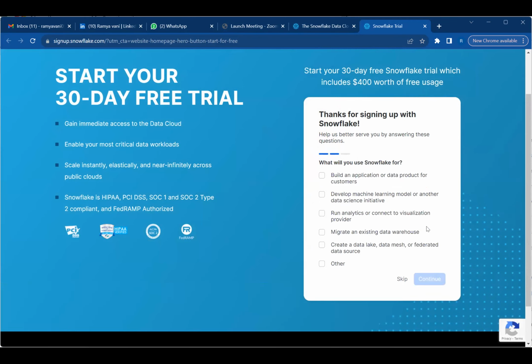They're just taking some statistics. The third option is to run analytics or connect to a visualization provider.